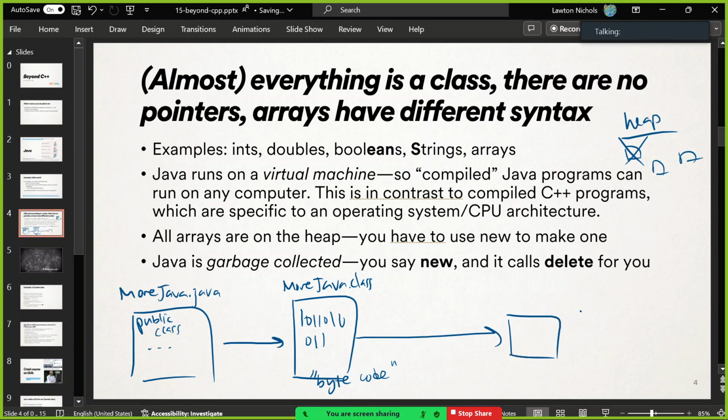You can't just give it to your CPU. The Java virtual machine translates it on the fly to CPU instructions that can be run quickly. Java virtual machine, JVM for short. It's just a black box that takes in your compiled bytecode and runs it for you.